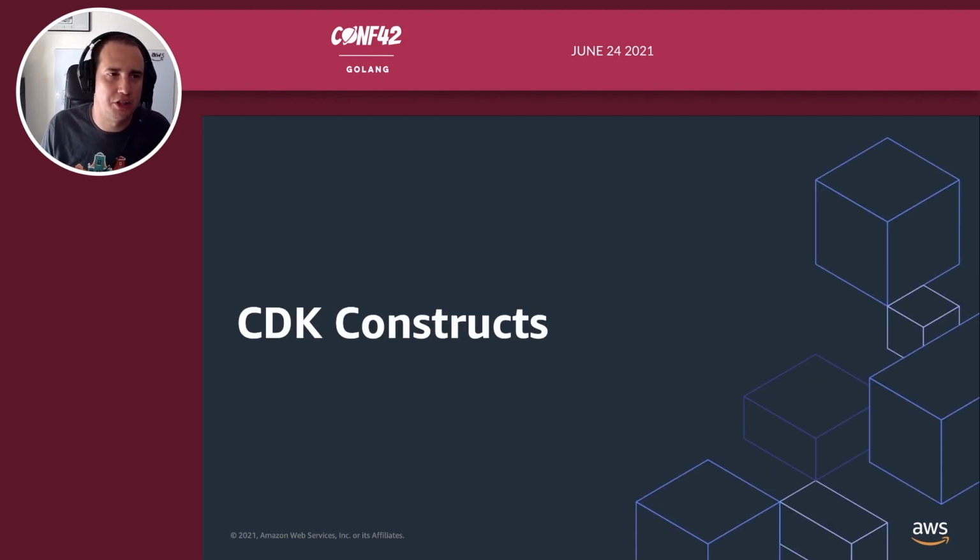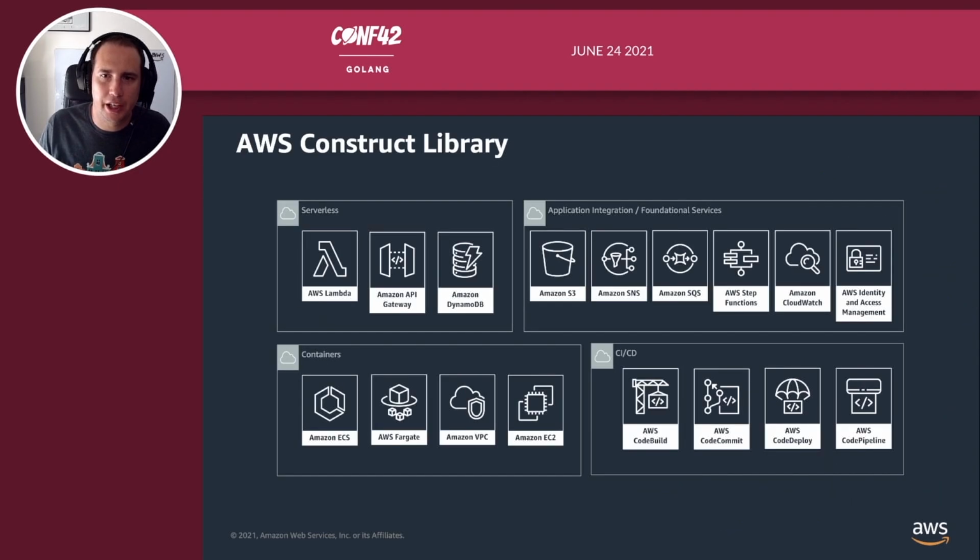So let's take a look at the CDK constructs. So CDK includes the AWS construct library, which contains constructs representing AWS resources. And this library includes constructs that represent all resources available on AWS. For example, the S3 bucket class represents an Amazon S3 bucket, and the DynamoDB table class represents a DynamoDB table. This library is the starting point for you to create the resources, and one of the big advantages is to have composition of the services that represents complex infrastructure, like networking setup, or creating clusters or databases.